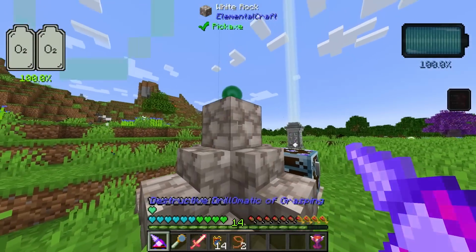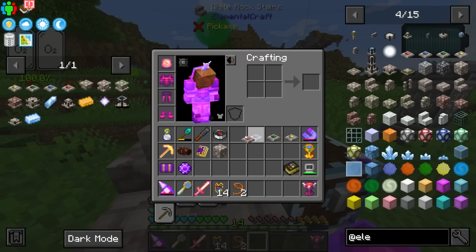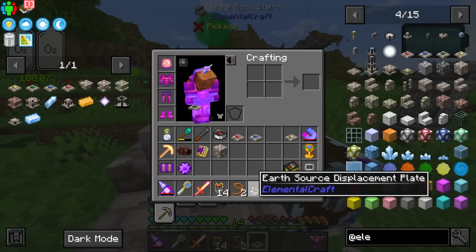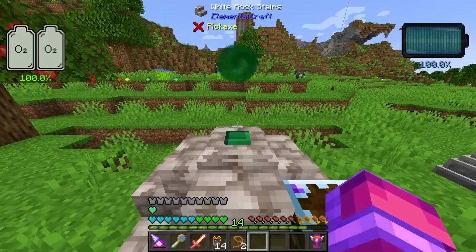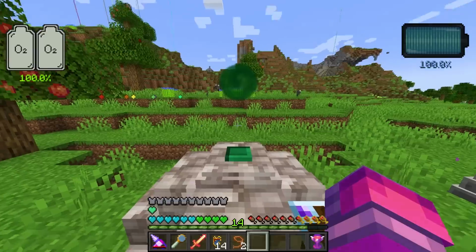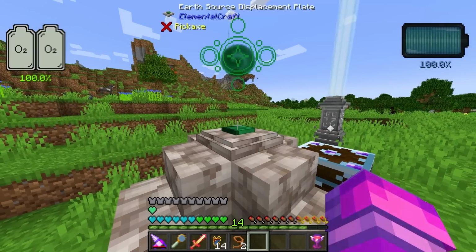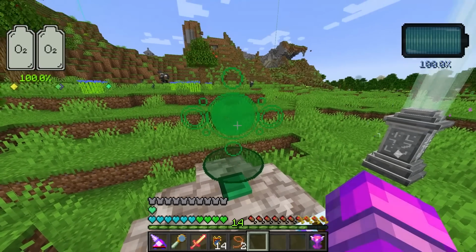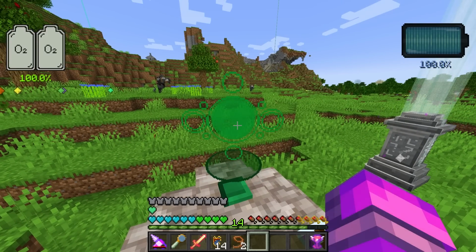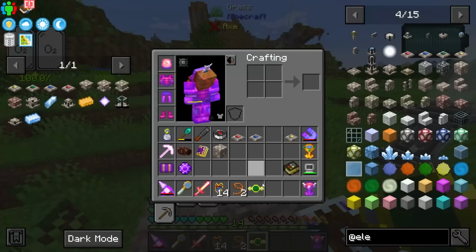Okay, so with this, I should be able to break this block. This actually makes it kind of nice because the structure is already there. We need to grab our earth source displacement plate, place it here, and it should displace. There it goes. I clicked the button, and it takes a little bit of time. It's doing like a little scanny bit, and this should basically turn it into an item, and there we go.